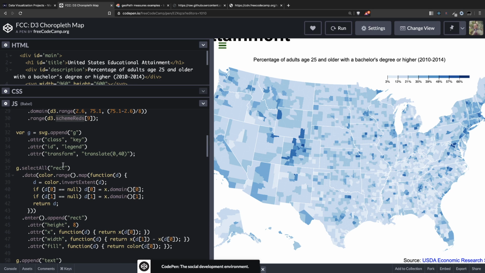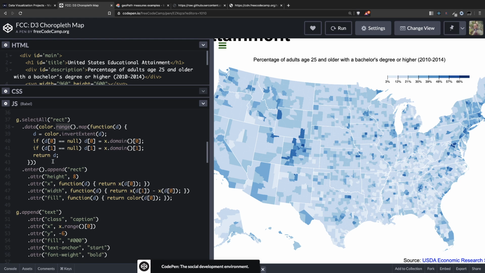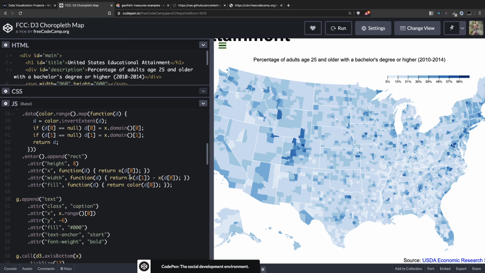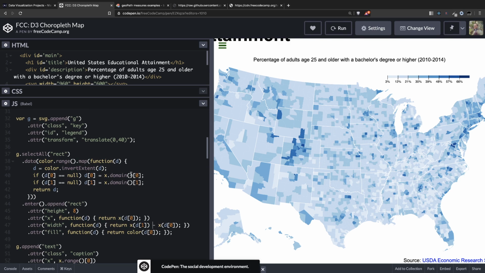So next it creates the legend and appends these rectangles, each colored from the range. It has a width of x minus d1 and x minus d0. Not sure what these d's are. D, what is the d? Oh, the data. So the data comes invert extent.